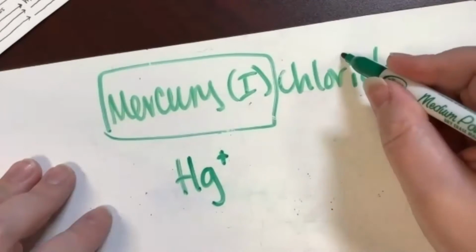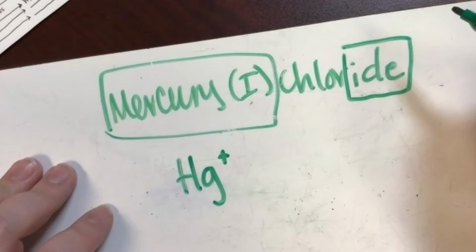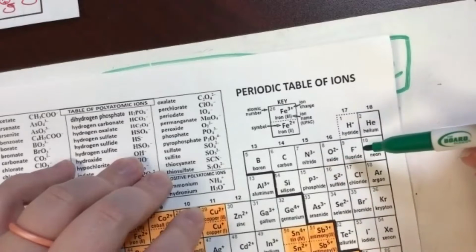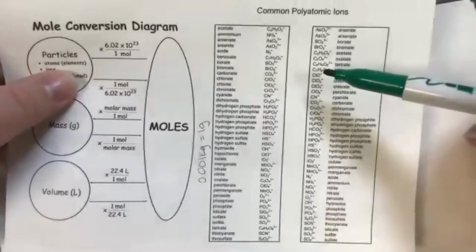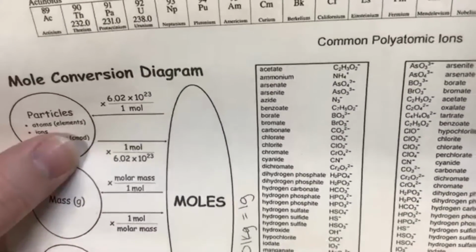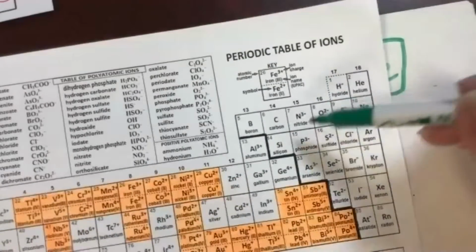Now, the second term, chloride, the ending is important. About 95% of the time, if it has an IDE ending, it's going to be on this periodic table here. So if you look at these, this says nitride, oxide, fluoride, chloride, sulfide. They're going to be up here. It's going to be difficult to find it back here. There's only a couple of them that say "ide" here. For example, cyanide and hydroxide are the few that have "ide" on the back of them. So most of the time, if it says IDE, it's going to be up here.